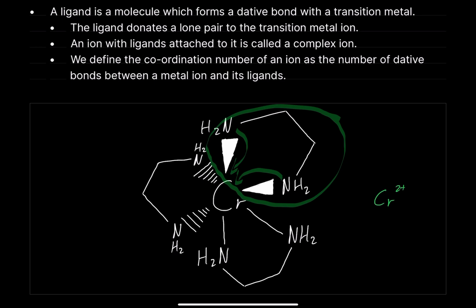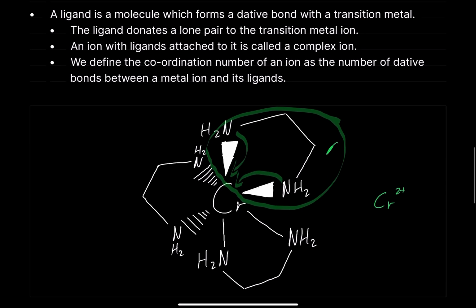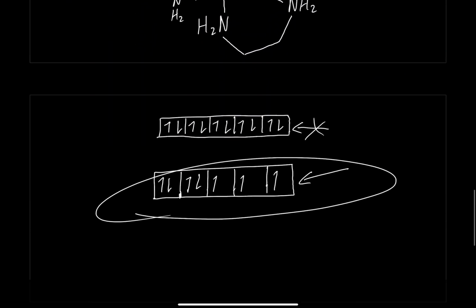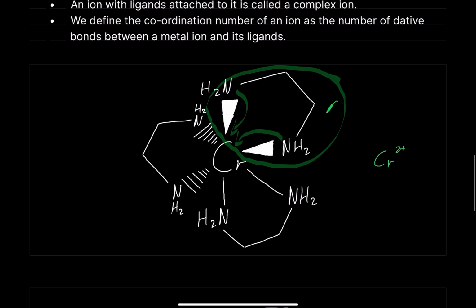So with this complex ion, to break it down very simply, the coordination number is just the number of bonds between the transition metal ion and the ligand. The number of ligands is separate. There are 3 ligands here because I said this is one ligand, and then I've just drawn it 3 times, because chromium can form 3. But the coordination number is just the number of those dative bonds.